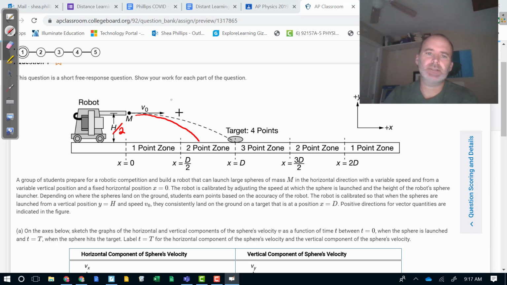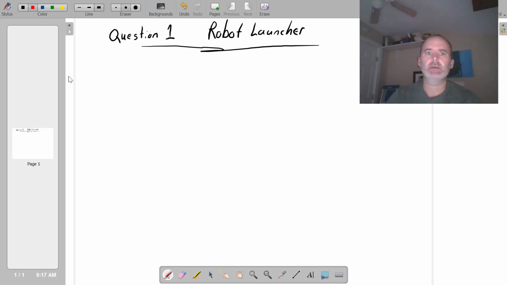So since things are changed, though, we know they're not going to get this 4-pointer. So let's see, is 2v0, will it go farther or will it not? So I'm going to do some of the math set up here. All right, so let's look at this. So let's go to a blank page and let's look at this.